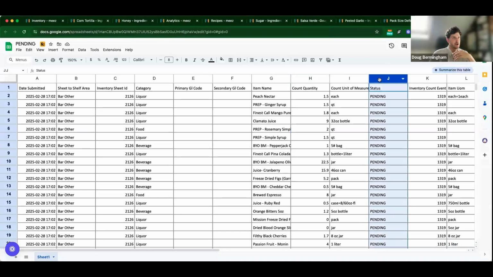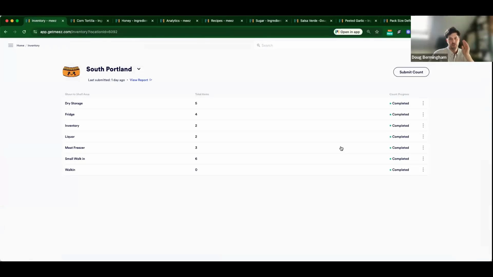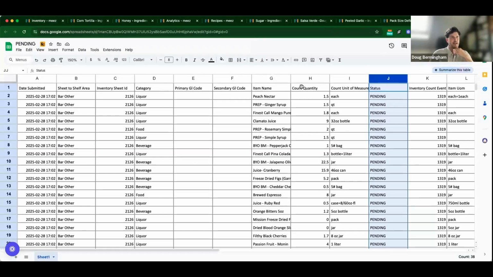And if I were to export this, it'll look kind of like this. And under column J, you'll see the status is pending. This is crucial because guaranteed there's going to be a slip up, right? Someone's going to type in 10, meaning 10 cases, and they meant to type in 1, or whatever the thing that will happen. And you're going to end up with one value that's $40,000 and it's supposed to be 400. You'll be able to catch that if you leave it on that page and you just inspect the pending values.